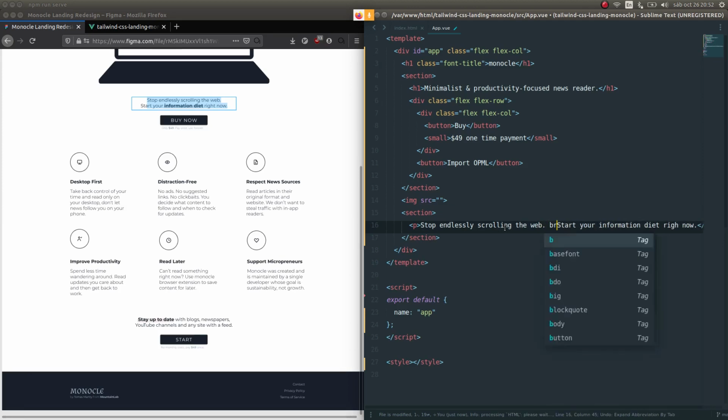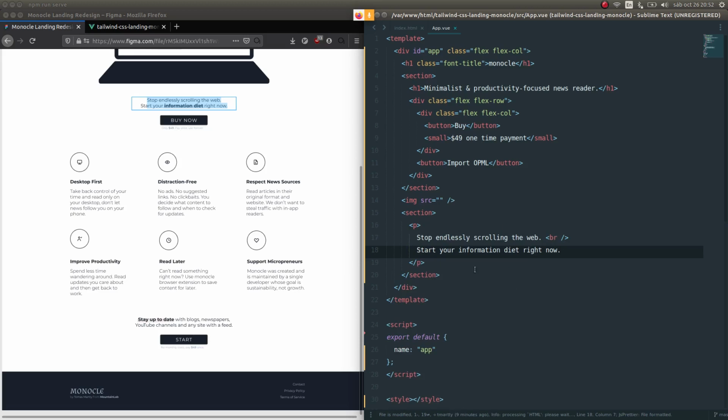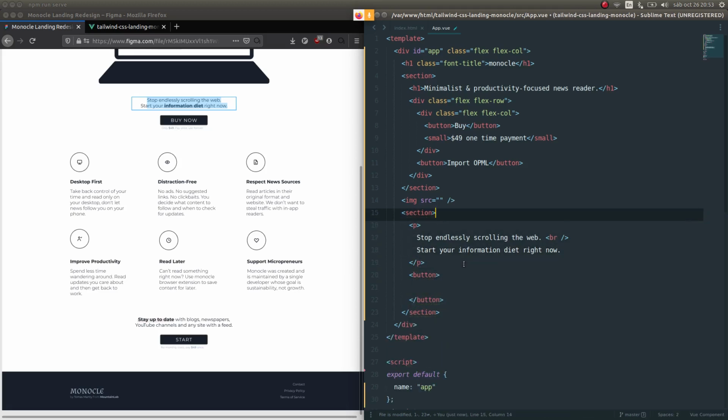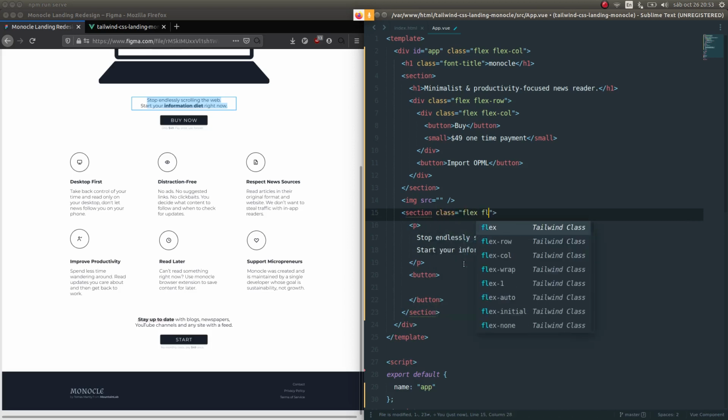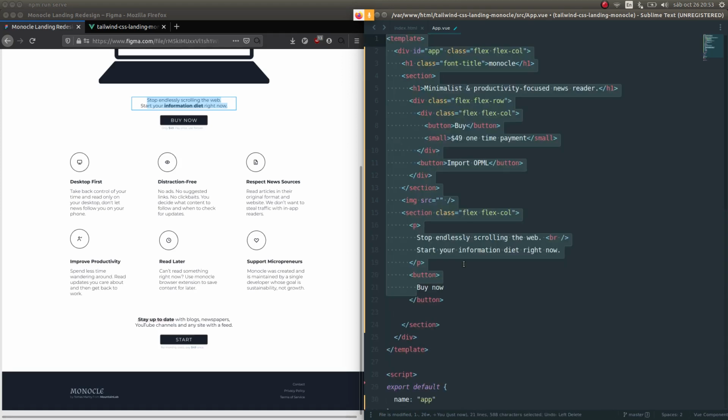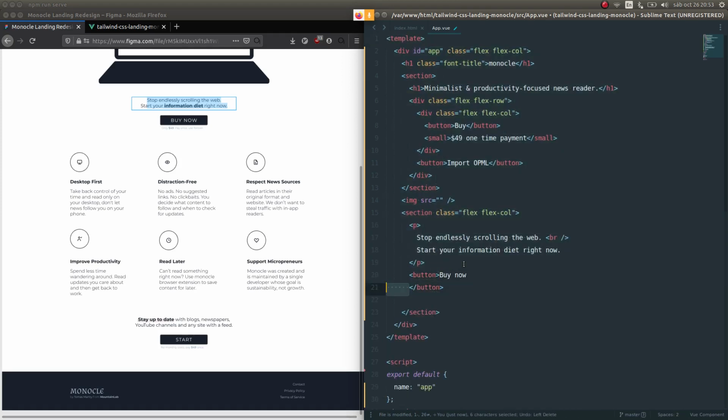And then we have another button. Sorry, this will be by default. We'll go with flex col. I like to always first lay out the main structure with flex col and flex row, to get to know how everything will look, at least on the HTML, and then just start applying classes. Let's just copy this.